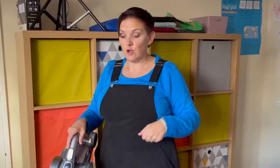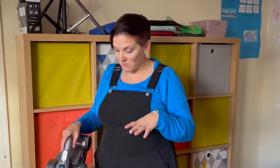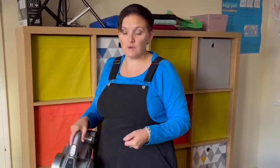It's been really handy just being able to take it off, hoover up, and put it back on the dock without having to plug it in anywhere. I've even found the kids upstairs taking it off, hoovering and just putting it back on the dock. It's been really handy to just have the little handheld that you can take apart and quickly use to hoover around.